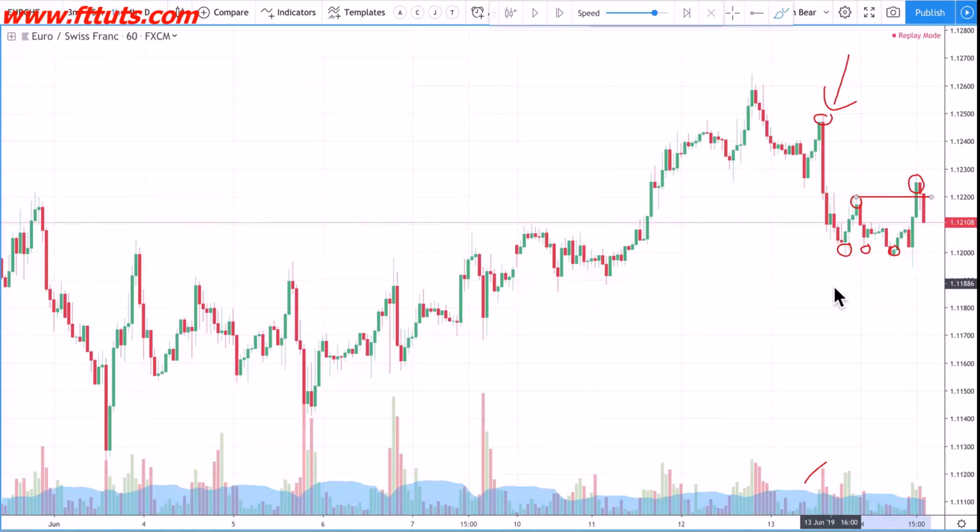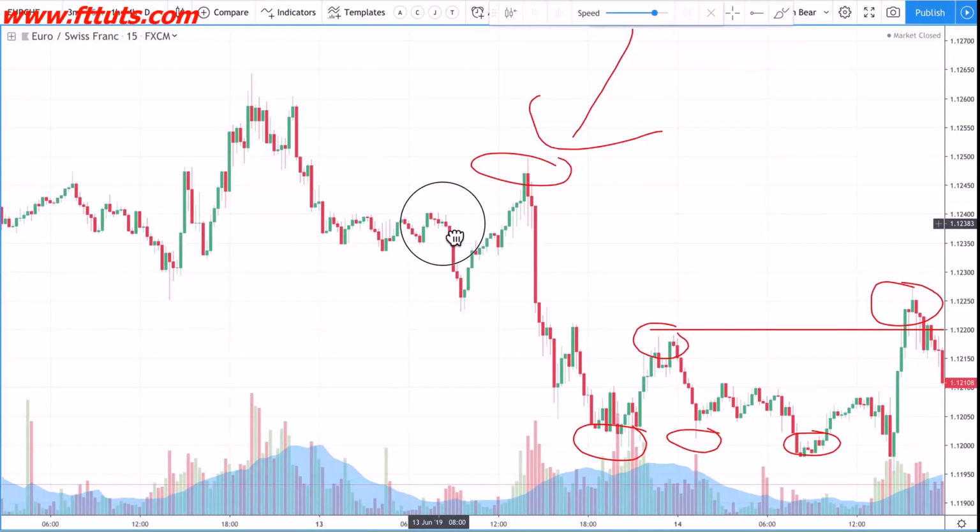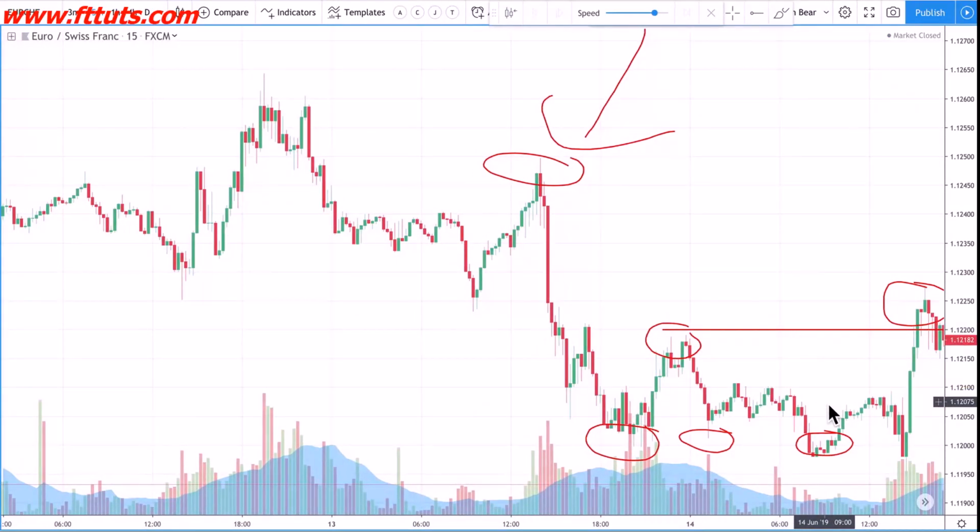Now, why is this very important? Why can't that just be a set 1, set 2 design? Why is the state of the market so important? Let me show you. Let me go down to the 15 minutes and I'll walk you through this. If you're looking at it at this stage, here's the buyer, the pullback buyer. We'll start from here. So let's get rid of this. Here's a pullback coming in. We got a pullback buyer, and then the sellers kick in.